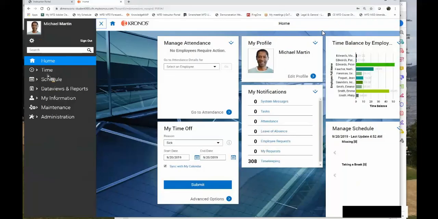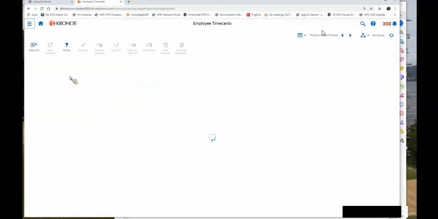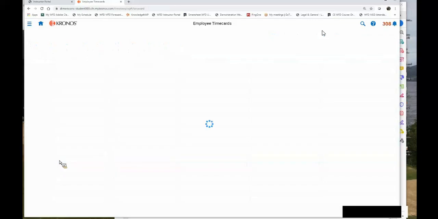There's Michael. Let's have a look at his people's time cards. So time over on the left hand side and employee time cards. And we're interested in Peter Edwards. You should find Peter just there, about 10th one down. So we click on him, it's going to open his time card.